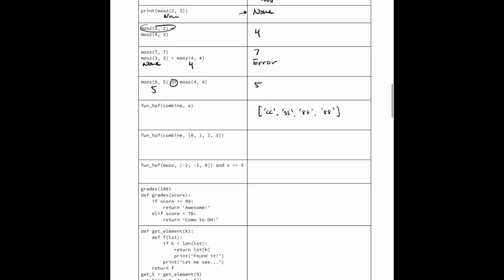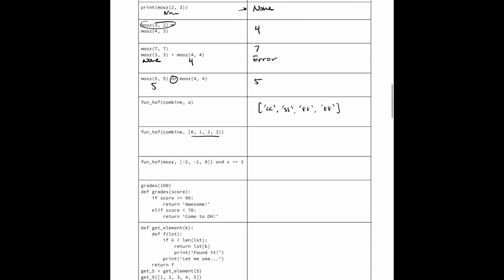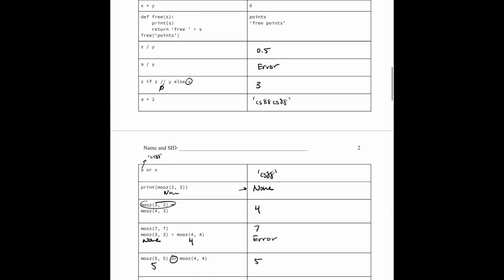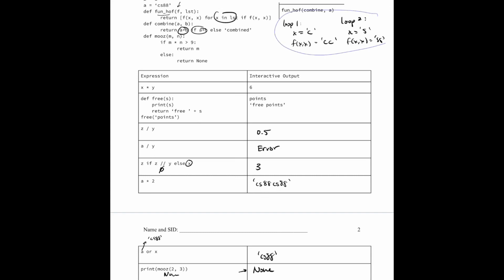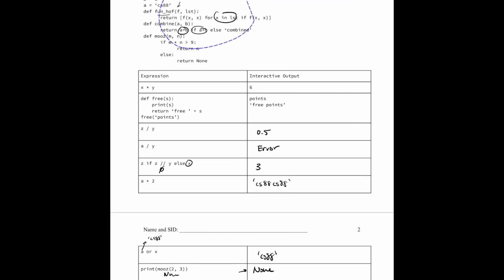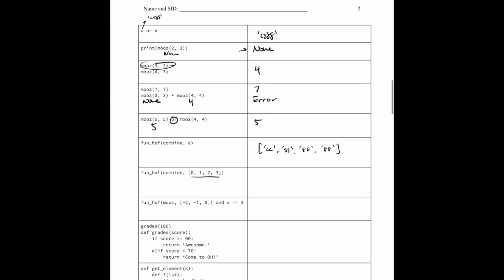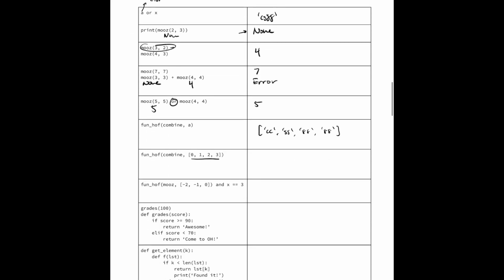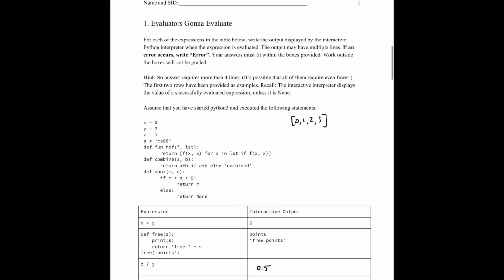Cool. So now we're doing the same thing except with an actual list this time in the next problem. Let's go back up here and delete this. So now we're going to have 0, 1, 2, 3 as our list, and everything else is going to be the same. We're just going to use the same combine function. So let's walk through a few loops again.